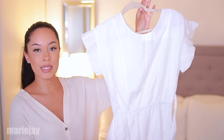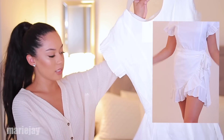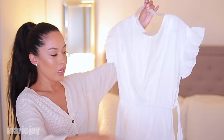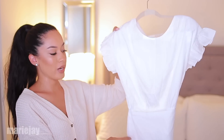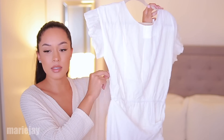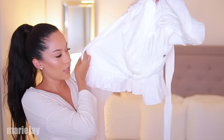I also have another dress — this is a white, kind of sheer-ish, lightweight dress. You will have to wear a slip under this because it is a little bit see-through, and it does wrap around your waist. What I found kind of strange is that the wrap is really long — even when you wrap it around your waist twice. But I like the way it looks. It's a very summery dress that you can transition into fall with a cardigan on top. You can wear it with heels or sandals. It has ruffles on the sleeve and ruffles on the bottom as well.